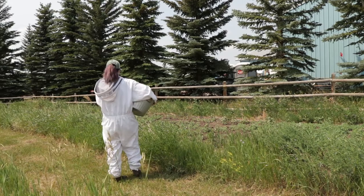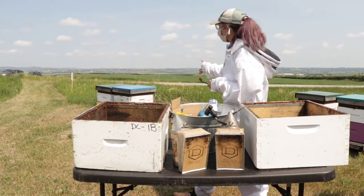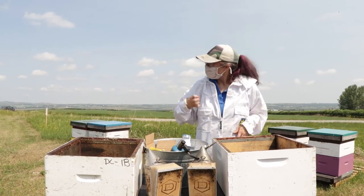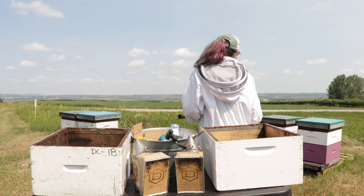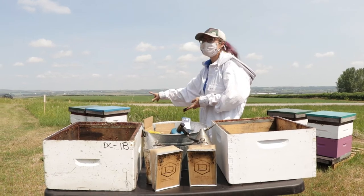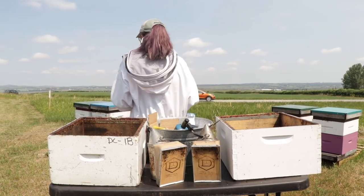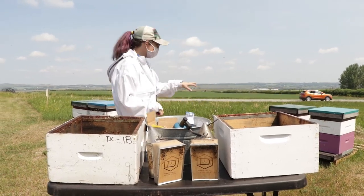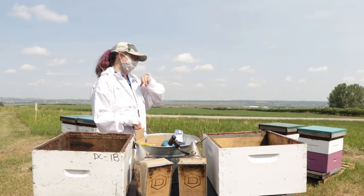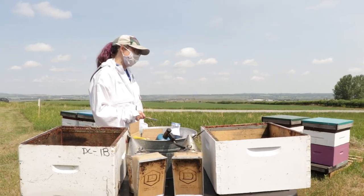As a beekeeper, you always want to stop and look and listen. If you're standing near your hive and you hear a big, loud, angry hum, you know something is probably wrong. If you see a hive and there's nobody coming in and out, something is probably wrong — especially on a nice day like today, they should be going in and out. You also want to look for animal signs. Skunks will scratch the front of your hive at the entrance area so that the bees come out, then they swat them down and eat them. So look for any signs of animals trying to get into the hives.